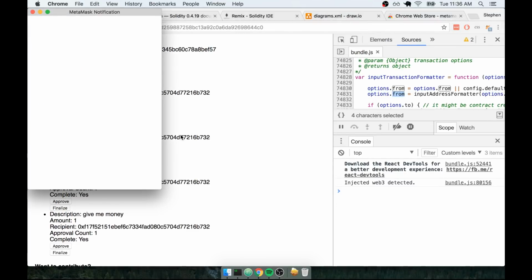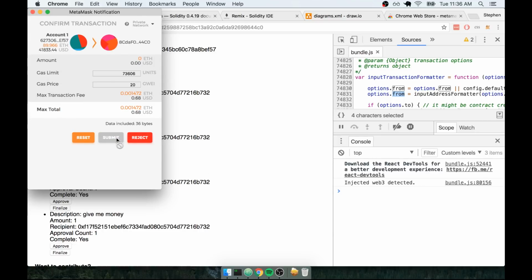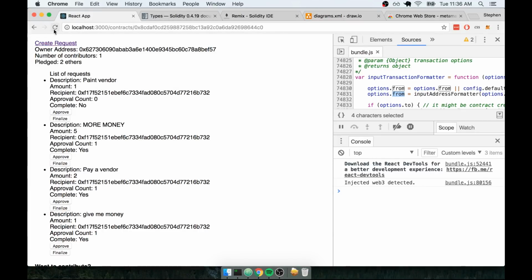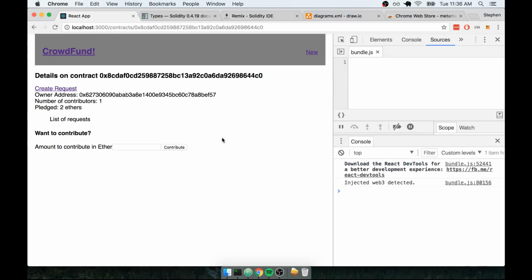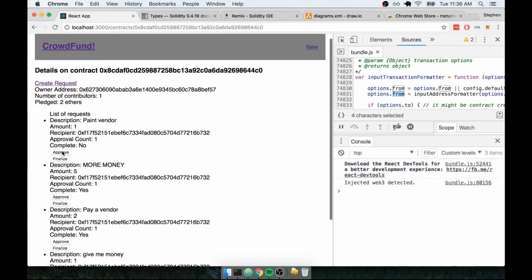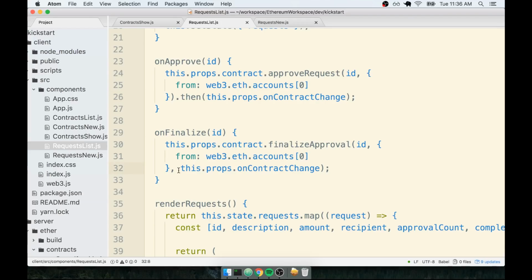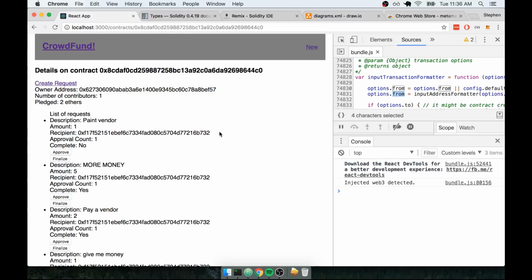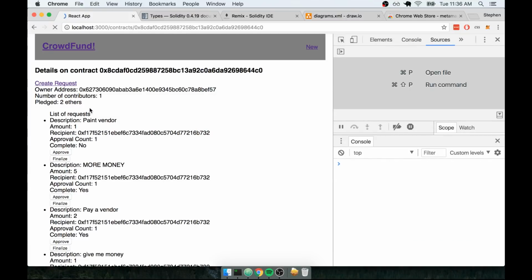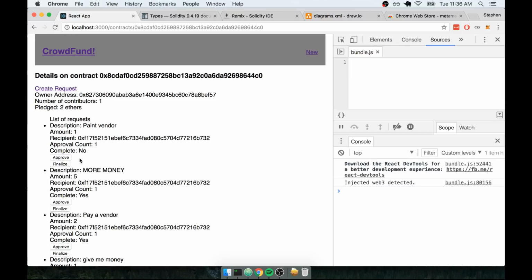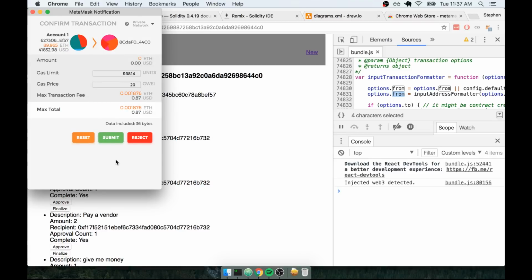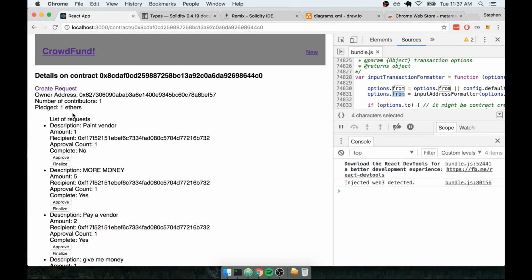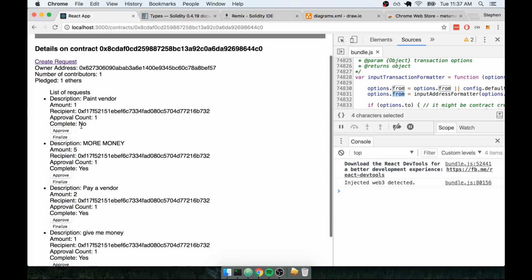Let's approve. Approval count 1, that looks good. So now we should be able to do the same thing. Like, why are we using a promise here but not in the other location? I do not know. So we'll finalize this thing. Now when we click finalize, we should see pledge automatically update, after the MetaMask approval, of course. Yeah, there we go. So pledge went down to 1 Ether, so that's looking pretty good.